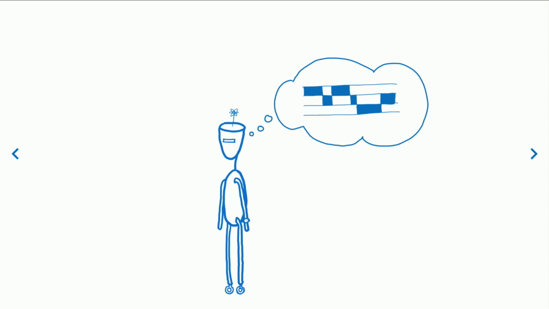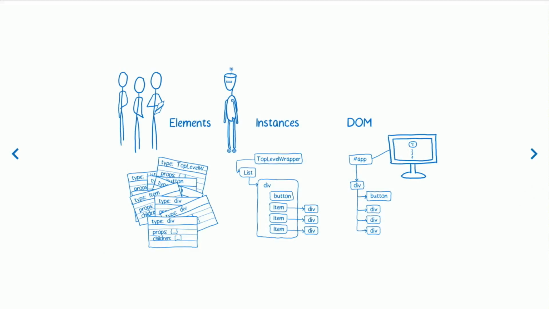So how do these new skills come into play? How do they change the way that the reconciler works? Let's start by looking at how the existing reconciler works. And this is a diagram I've used in explaining it before. On the left, you'll see the elements. So those are the things that your component hands off during render to tell React what it should build. In the middle are the instances, which React creates as a way of managing, figuring out what the previous state was, what the next state is, and what changes it needs to make. And then the DOM nodes are what React uses to actually tell the browser what it needs to do.